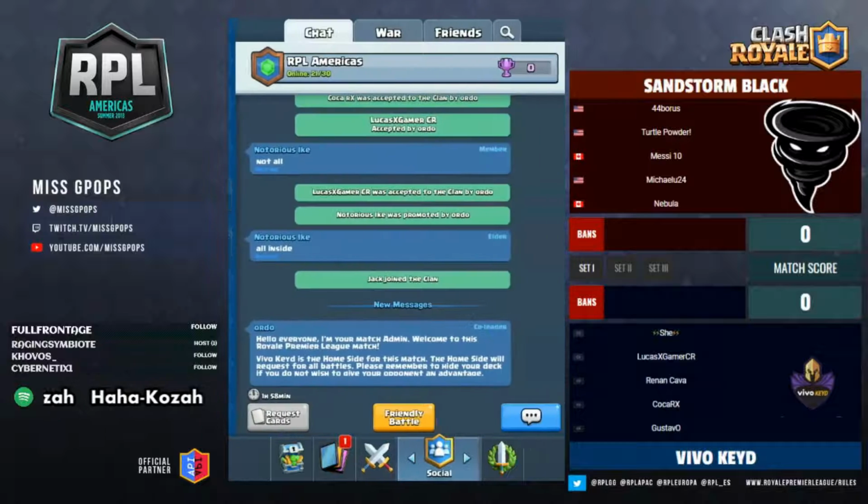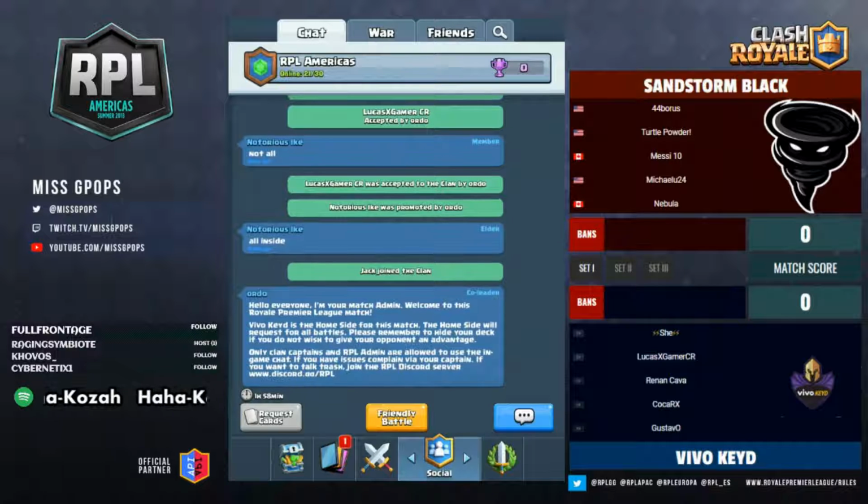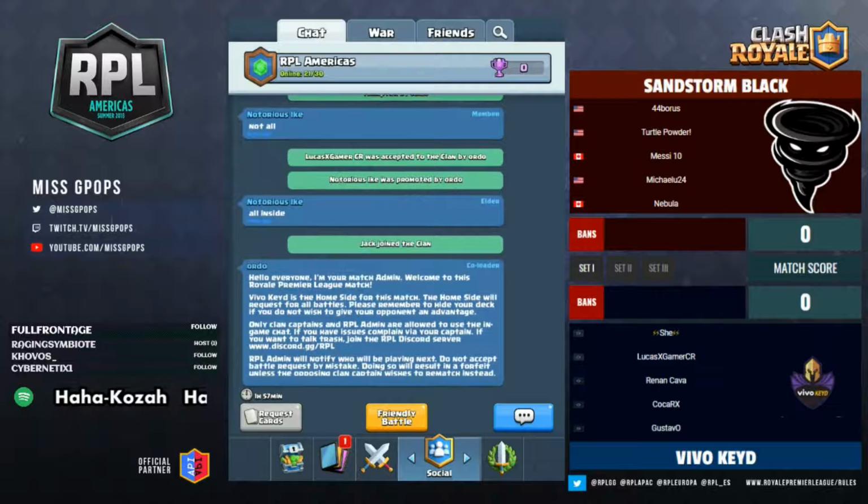Royale Premier League is an absolutely fabulous league, and it's one of the very first grassroots organizations. It's completely run by volunteers. It's a nonprofit, and they offer this amazing competition for pro players to really show who they are, and it is a team event.